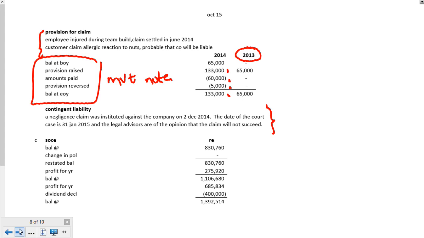Okay, then part C was a really funny one. They asked you to do statement of changes in equity, but then we had a change in policy that didn't go into the statement of changes in equity because we didn't have a 2012. What would normally be here would be the change in policy of 2012, but then we didn't have a change in policy of 2012. Oh, so it was a bit weird. So the numbers were pretty much all given, like that one was given and that one was given. And then the only entries that hadn't been adjusted in the books was 1 and 2.